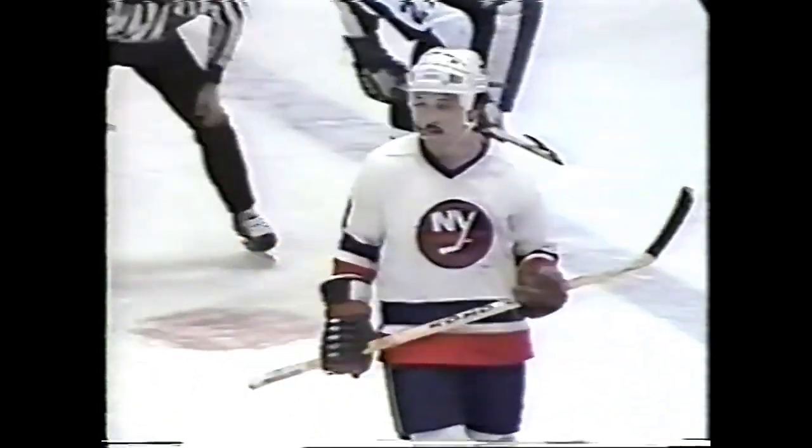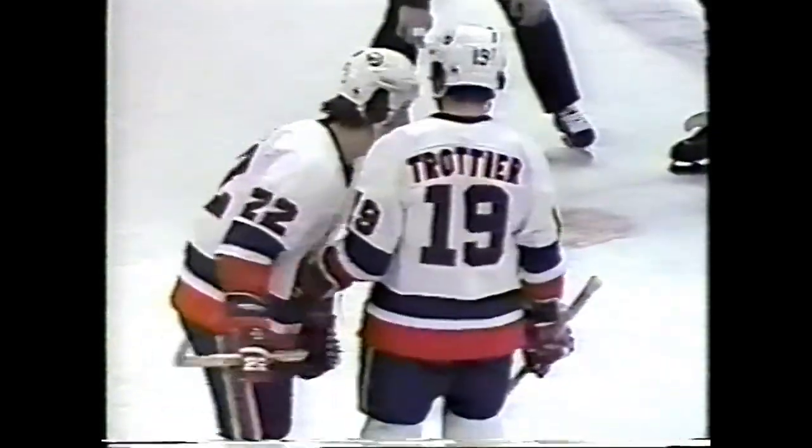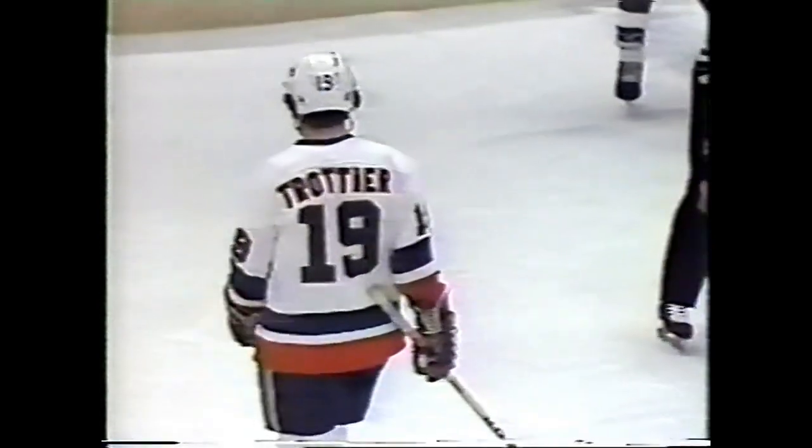Darryl Sittler, Tiger Williams and Lanny McDonald. They'll change up defensively — Mike Pellick, number 20, will come out. Turnbull, number two — Brian number 19 will take the face off outside the Toronto blue line against Darryl Sittler. Finally the rubber is dropped. Sprung loose by Sittler from sixty-five — loved by Rush. A little bit off balance on the play but he grabbed it nonetheless. Here comes another sweet head man — up to Trottier. Trottier shoots in the rebound — comes out front. Palmeter will cover up. We've got a break in the action, second period here at the Nassau Coliseum, 9:49 remaining, Islanders and Maple Leafs tied at one.